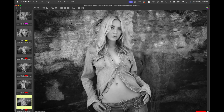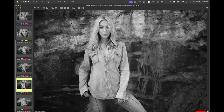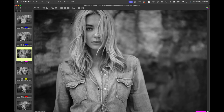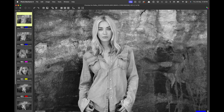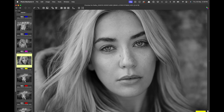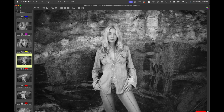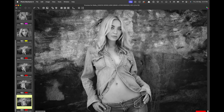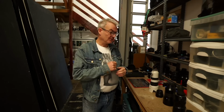As much as we all think, and we all get told about how sharp the lens has to be, edge to edge, all of this stuff. But really, does that make the picture in a portrait shoot like this? Or is it your comfortability to be able to get your exposure and focus and then get the model to be relaxed?